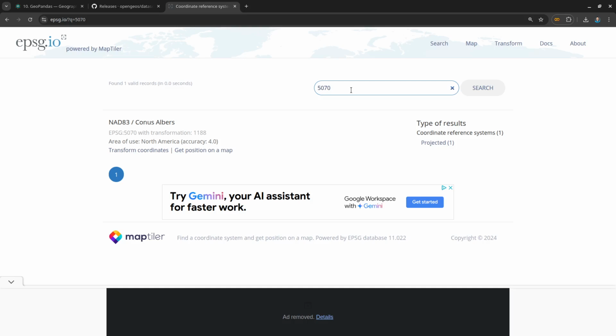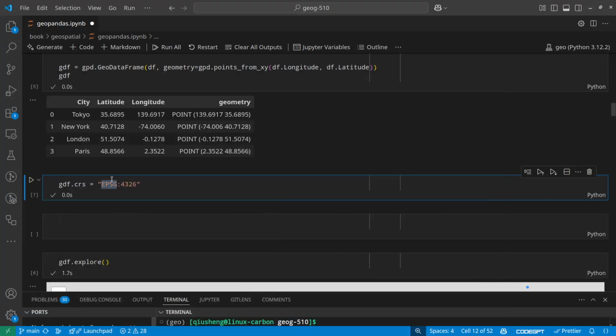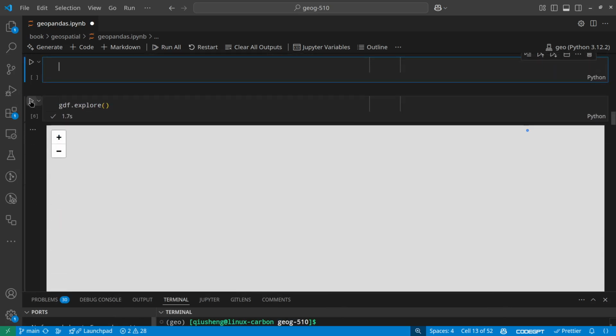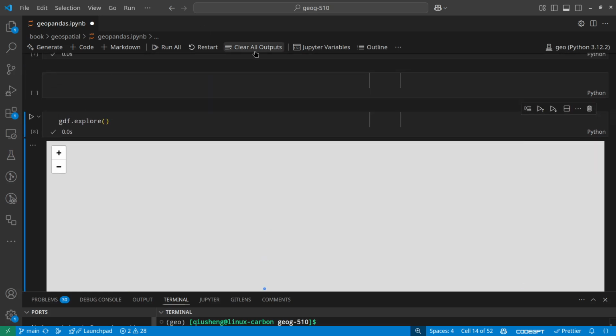And there are some like UTM projections. There are so many things out there. Anytime you see EPSG something, just Google it. You'll know what kind of projection it is. Later I will show you more examples. But for now, just assume, okay, this is the one. Once you have assigned a projection, run this one again. Oops.